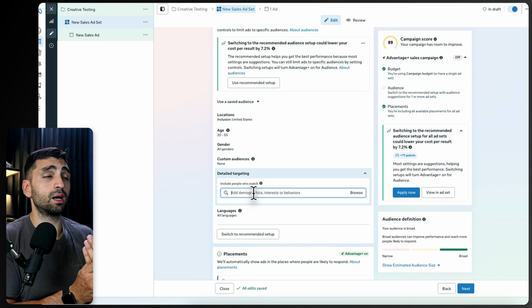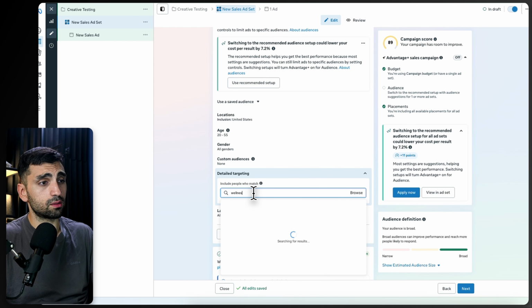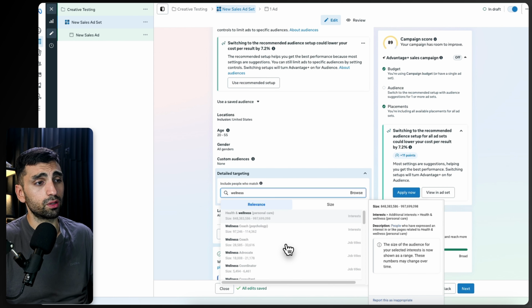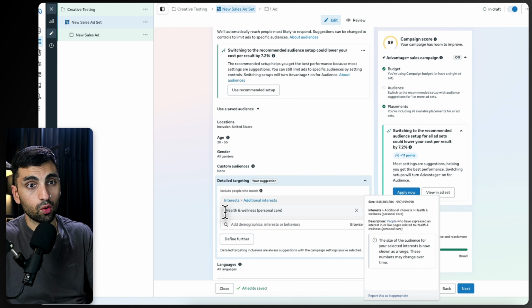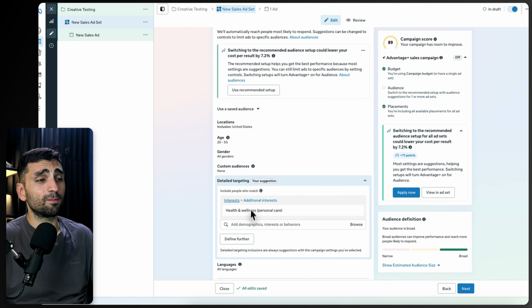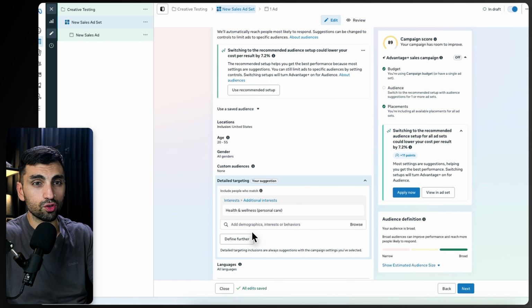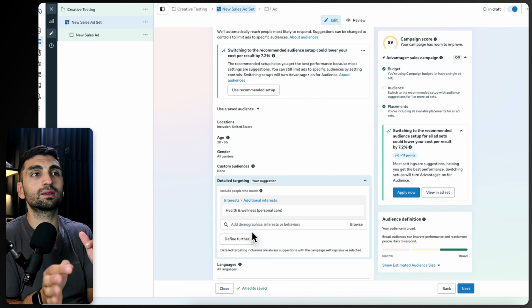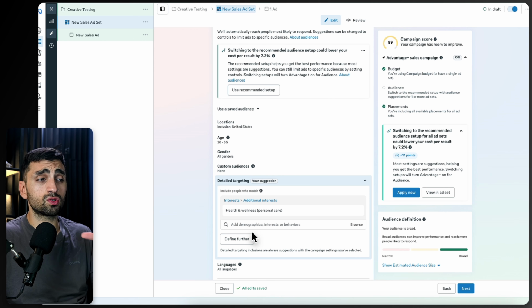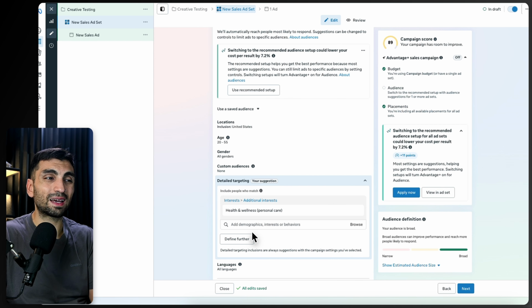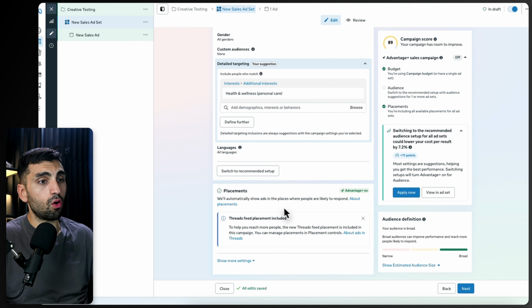So let's say you have matcha tea, so a wellness interest is going to be super helpful, for example, to give some context. Here you don't have too many options and those options are not affecting the targeting too much, so you shouldn't focus too much on that. Even if you go broad, you are going to get sales if your product is good. This is just a suggestion for Facebook to understand who your ideal customer avatar is. So don't focus too much on that. It is important, especially in the beginning, but not too important. So just have 2 to 3 different interests inside there so you can guide your pixel better. This is all we do here.